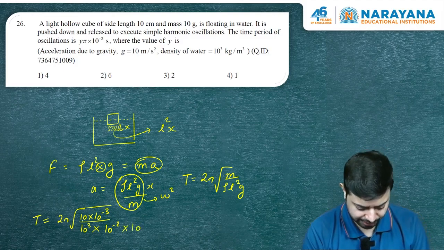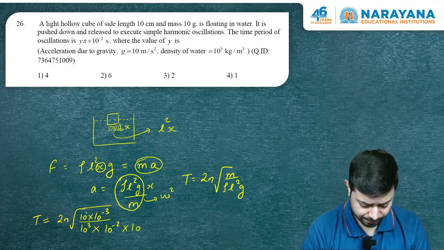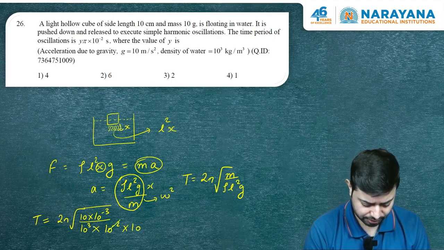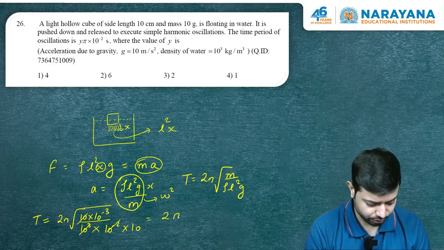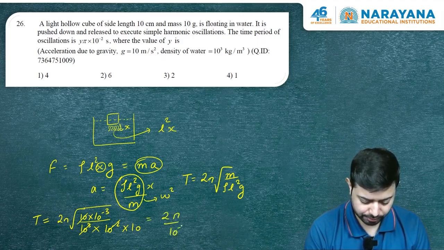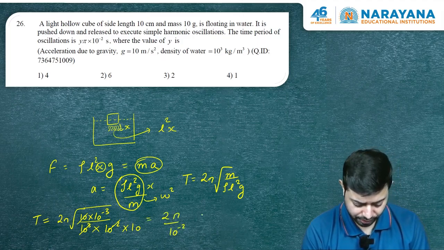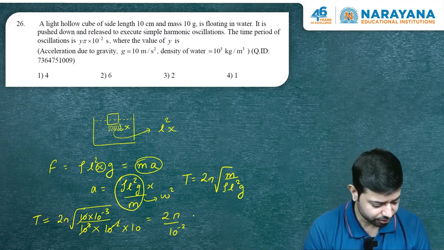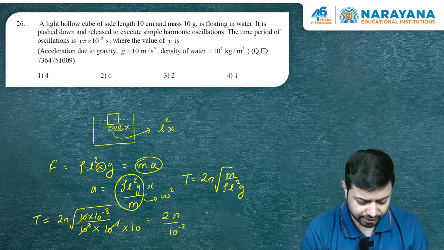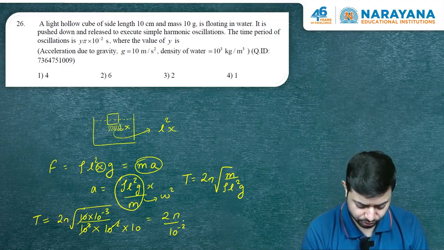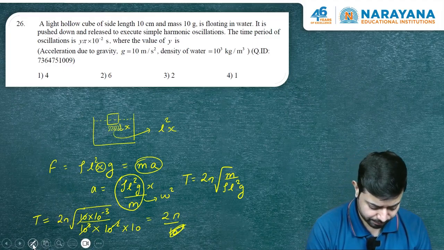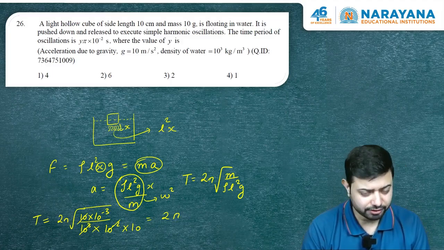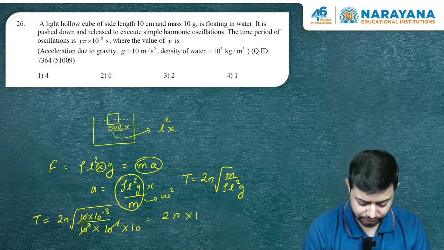So, what is this number coming out? It seems to be a good number. Let us see, 10 to the power 3 cancelled, and then this is just 10 to the power minus 4, root of it 10 to the power minus 2. So, it is something like 2 pi by 10 to the power minus 2. If you compare with the exact form given here, it seems like 10 to the power minus 2 will come, sorry, in the numerator. Alright, so the time period over here will be 2 pi into 10 to the power minus 2.